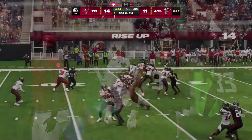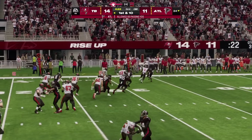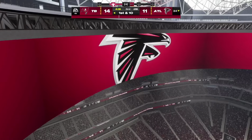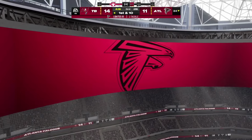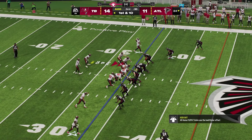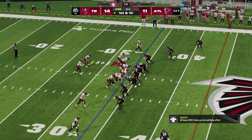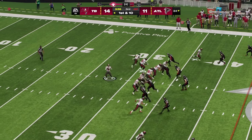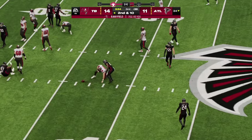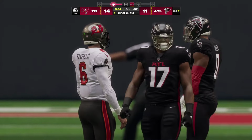Well, how many times do we say in this game is speed kills, and it does it in so many different ways. In this case, you've got a back who's quick and shifty, can make moves, make people miss, but also gets to and through a hole before it can close down. That's some of the benefits of that speed, not just outrunning people in the secondary, and that led to a really nice game. A throw there, but that's going to wind up incomplete.